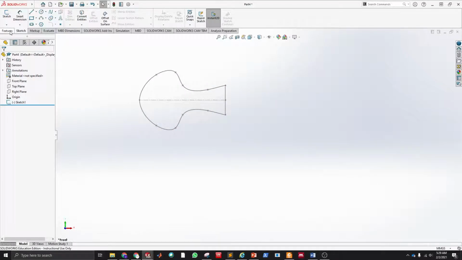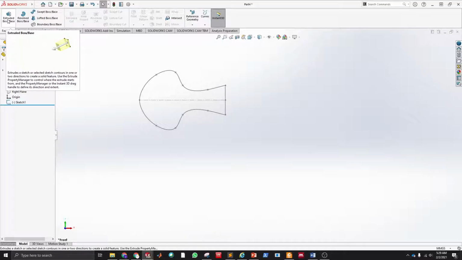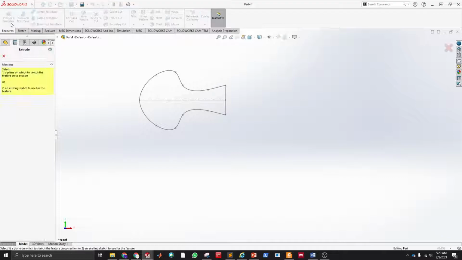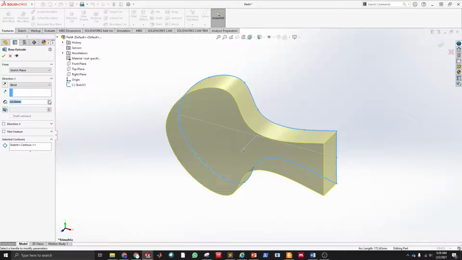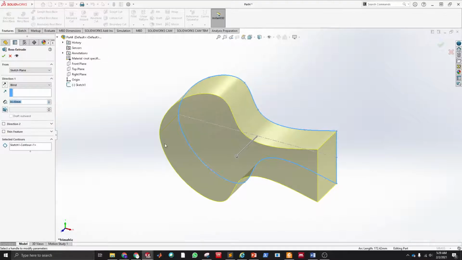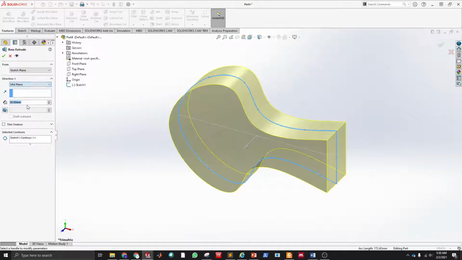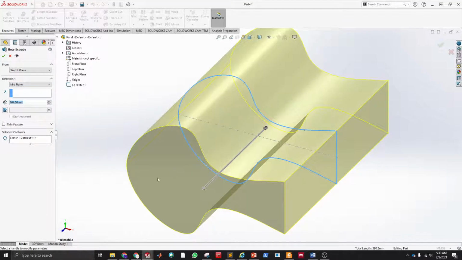And now I'm gonna go to Features, and I'm gonna click the first option that is called Extrude. I'm gonna create an extrusion of this sketch here. I can either select the sketch on the list, or I can just click the sketch, and then we can increase the size or the depth of that extrusion. We can change the kind of direction. So instead of extruding to one single direction, it can just extrude the same in the two directions.